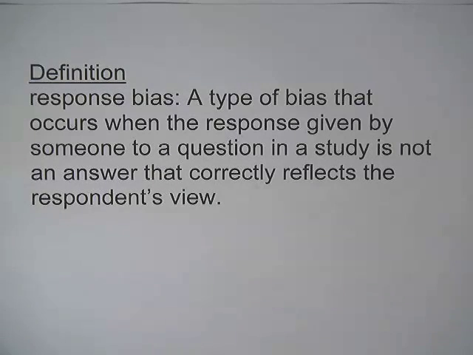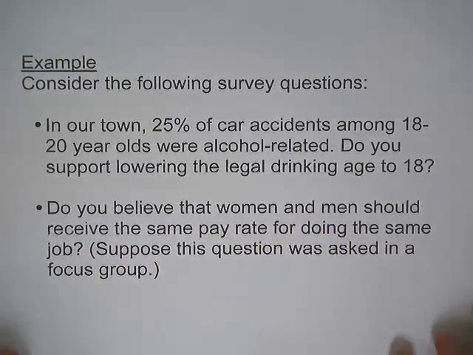And also the behavior of the respondent can cause some response bias. If they're hesitant to answer some sort of question for some reason, that affects how they answer the question and whether or not that correctly reflects their own view. That can also cause some response bias. Okay, so let's take a look at a couple of examples here.